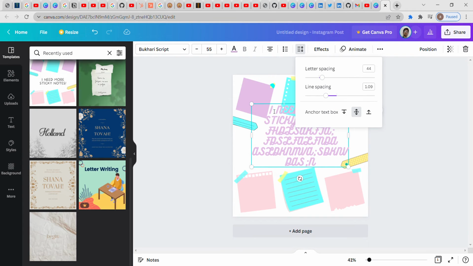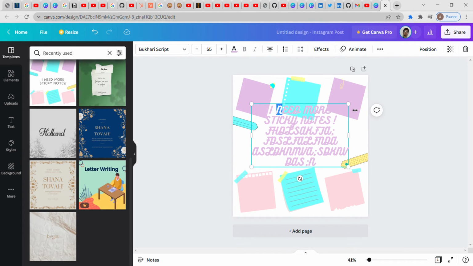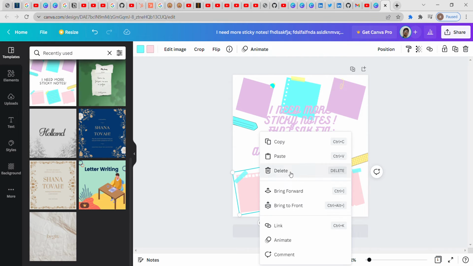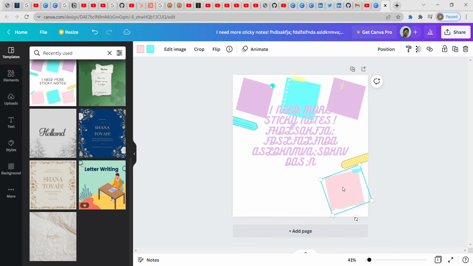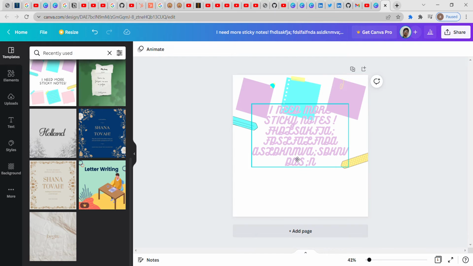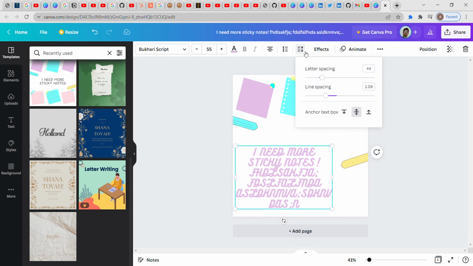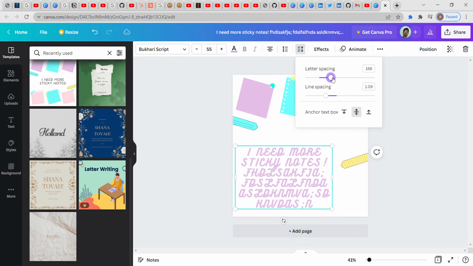Now letter spacing. Okay, now I'm going to see the space between the alphabets. Okay, are you able to see this?